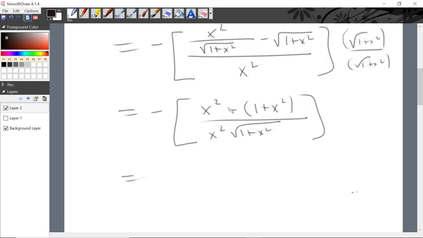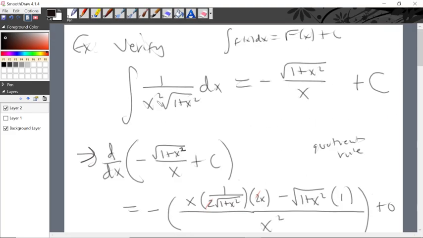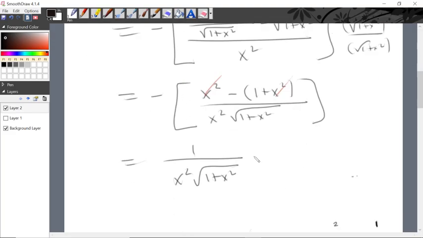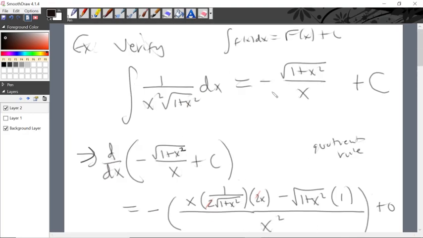Now we're going to combine like terms, x squared minus x squared. These cancel each other out. We're left with a negative 1, and then distribute this negative back in. We get a positive 1. So we get 1 over x squared root 1 plus x squared. And I believe that was the given integrand, which is equal to f of x. So yes, this output right here is the true antiderivative to this integrand, and therefore this would be the correct result of this indefinite integral.